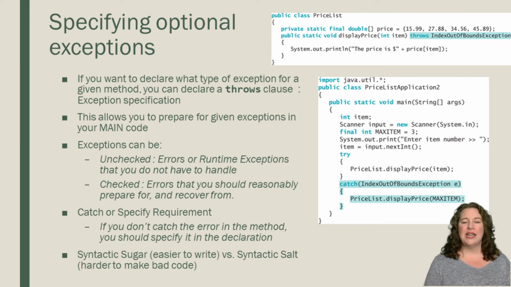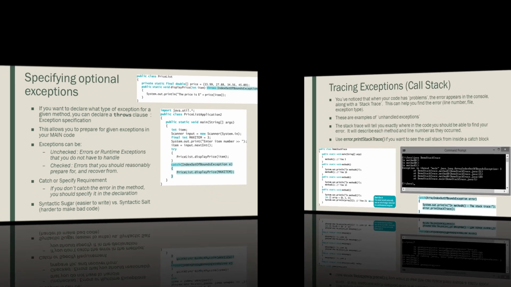I'm looking for my test cases, looking for cases where the user could screw up, and I'm getting them all handled ahead of time, which means it's harder to make bad code that breaks if you have a lot of syntactic salt. Java likes to make things pretty and easy, so try-catch blocks were a part of what we called syntactic sugar. They're kind of like syntactic salt, but they make it so much easier for your programmer. So they're easier to write. Just a little couple of words that we like to use in the language.